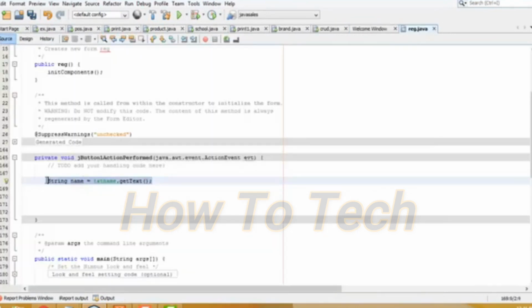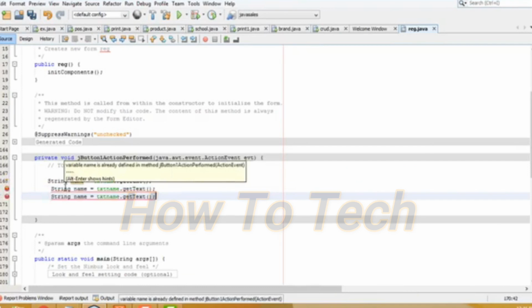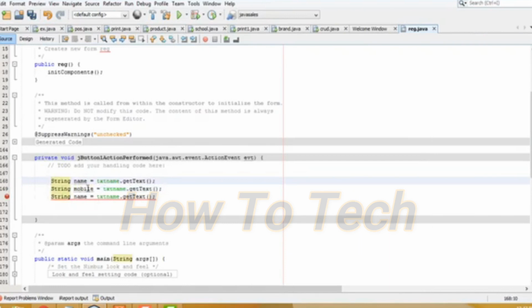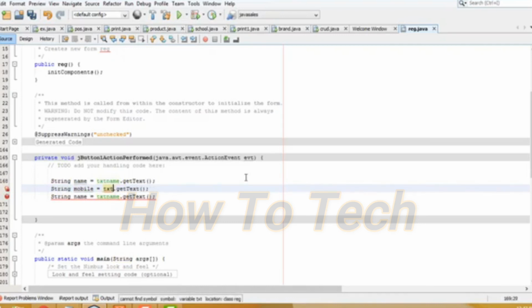The same thing I am going to do for the remaining ones. I use Control C to copy and Control V to paste. This one we call mobile, string mobile. I am not going to calculate anything here, so I simply write it as a string. Here I name it txt mobile.